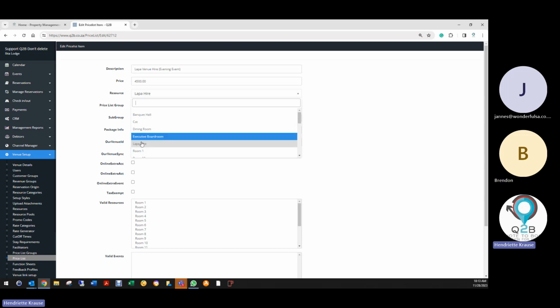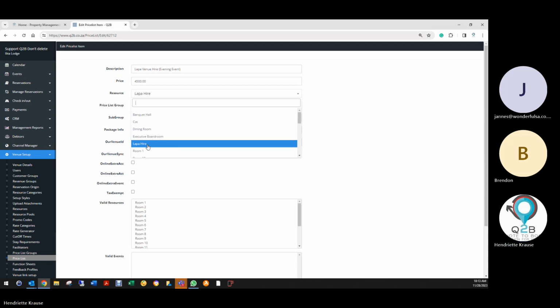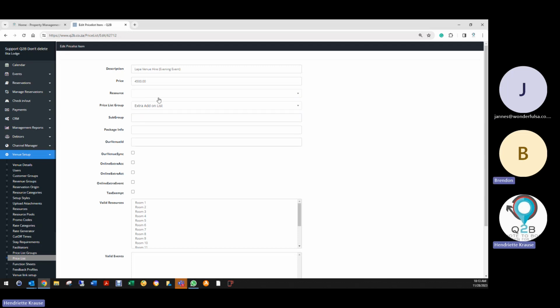Would you like me to disconnect the resource here now first? And then you can go back, first explain it to Lisa and all the other people that you've added the resource now. And now when they're selected from the price list, the resource will be booked out. If they don't want it booked out, they can just remove it. Or do you want me to just disconnect it for now? And you can decide later how you want to work.